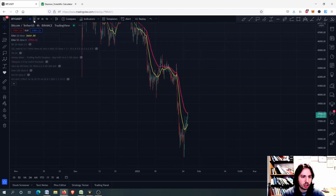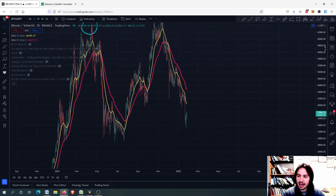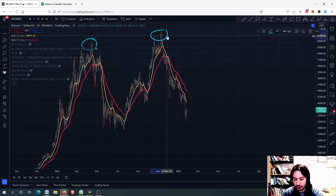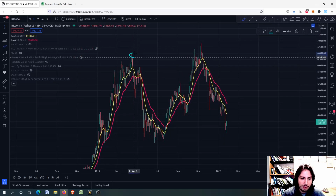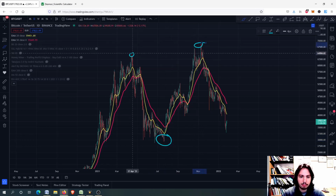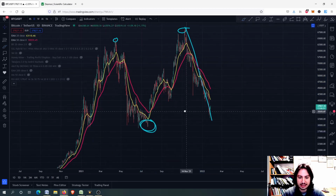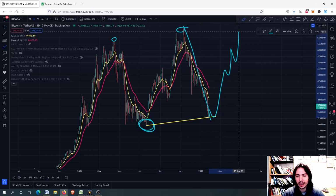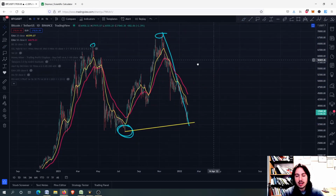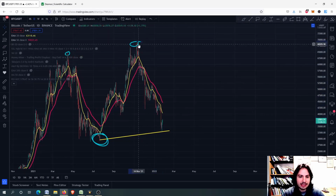However, right now we are not certain that we will have this higher low pattern right there. On the other hand, what we might be having is a flat running pattern. So what is the flat running pattern? The flat running pattern consists of a little bit of a high rate here, a low, a higher high than the previous one, and then you go down and you do not go down from this bottom right there. Instead, you form a higher low than the previous one, and then you go all the way upwards. What bothers me with this pattern right here is that we might be going upwards, however, I do not feel like the 69k will be easy to approach.